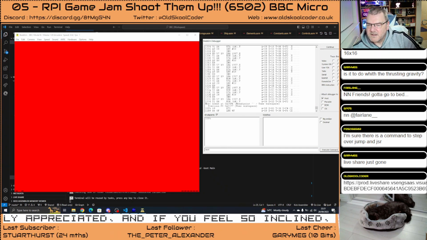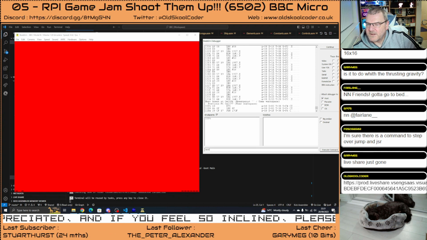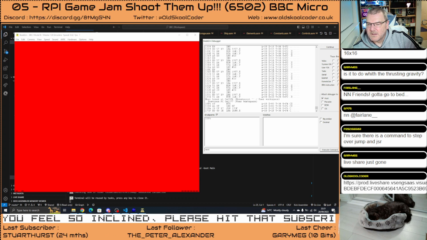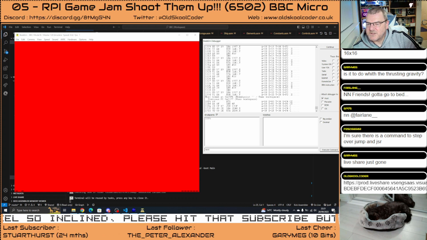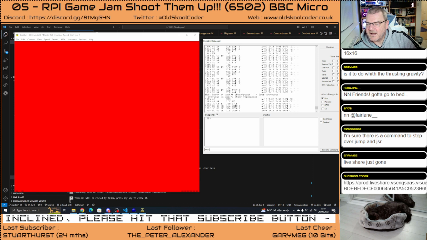So we're loading 1F, which is right. Now we're going to be doing the swap over. So load that, which is 0F, store it in there.